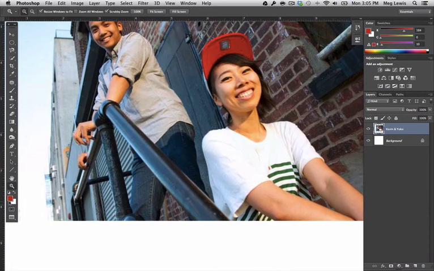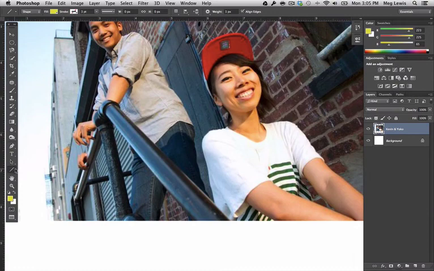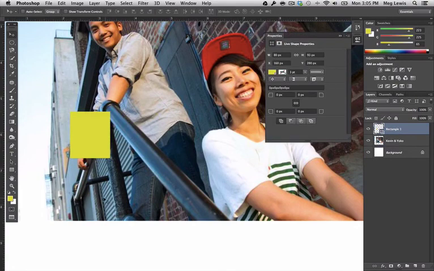Okay, the last couple things in the toolbar are these color swatches. So clicking that defaults it to black and white. The color on the front is your foreground color, and the color in the back is your background color. The foreground color is the one you really want to deal with the most often. So you can change your color here. I changed it to yellow, and then when I make a shape, it's going to be yellow because I have that selected as my foreground color.